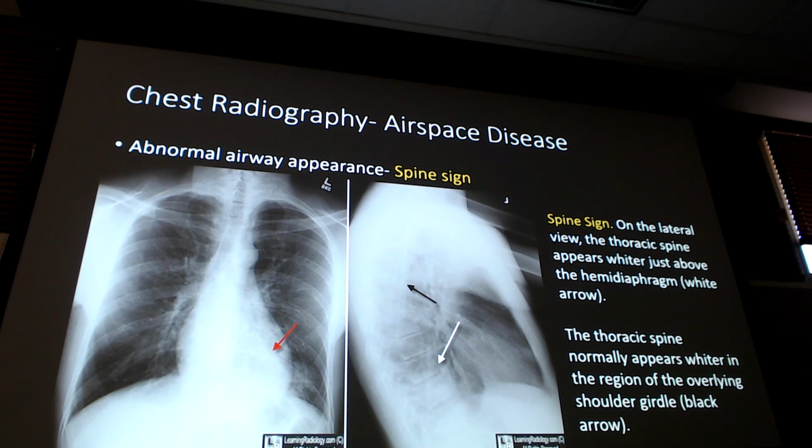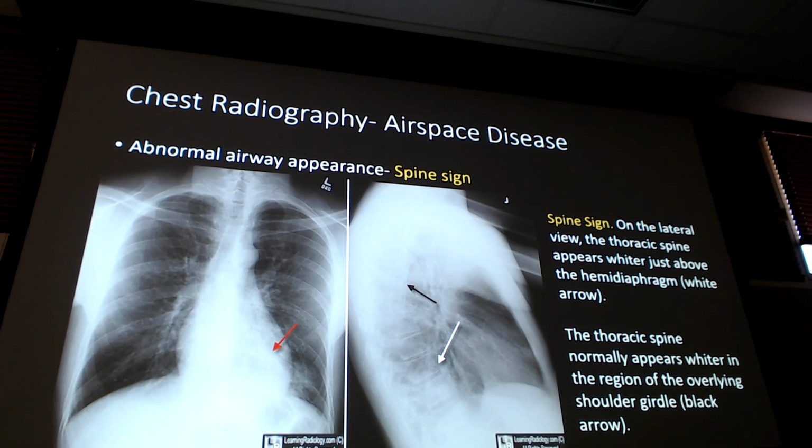I'll buy that. I agree with that. That's why we use both pictures together, because then your sign is going, hey, what's going on down here? What's going on in this region down here? Why do I have that spine sign? The patient's feverish. They're coming in because they're sick. They've been sick for a few days, or they've had sick contact. I give you all those pneumonia type signs.